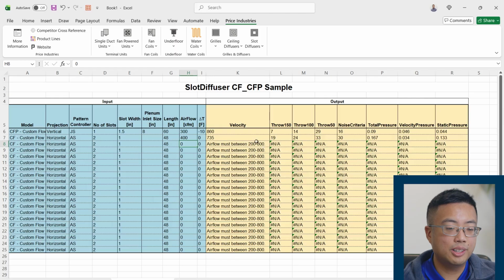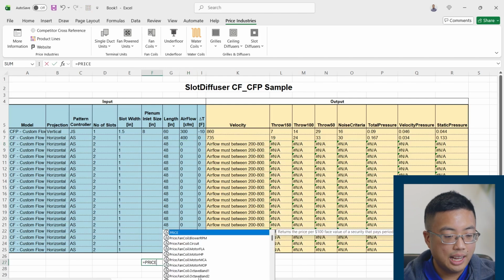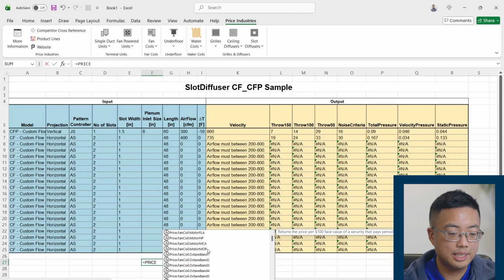One last thing I want to note about the benefits of the tool is that with this tool, we give you access to our different price formulas that we use for our multiple different product groups. So for example, if I were to go on an empty cell and I go equals price, I will then have access to various different functions and formulas that we use for all our performance. Therefore, if not using our sample tables, you can take advantage of using our price engineer toolkit and implement some of the formulas that we use for performance within your own Excel sheets.